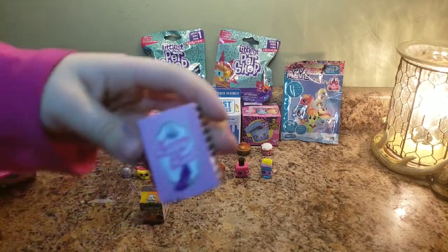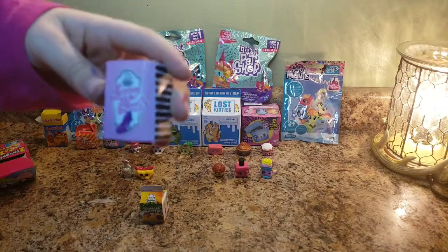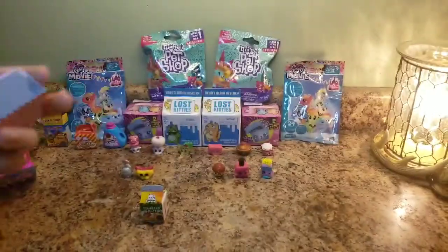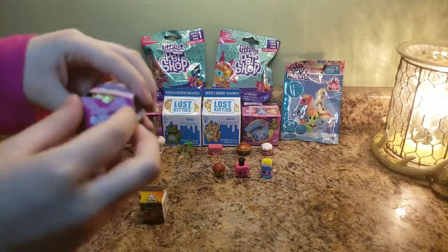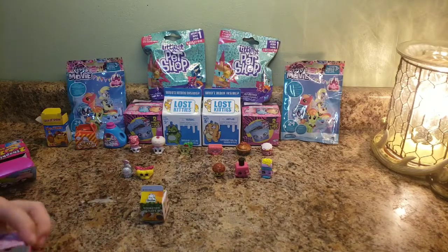So I'm going to open the happy heel shoe. Wait, what? Happy heels. It looks like a G, though. We're going to show everyone's names at the end. Oh, so on this one, you just can pull this right out. Oh, so that's cute. I love how you could just save these little boxes, put stuff in them.